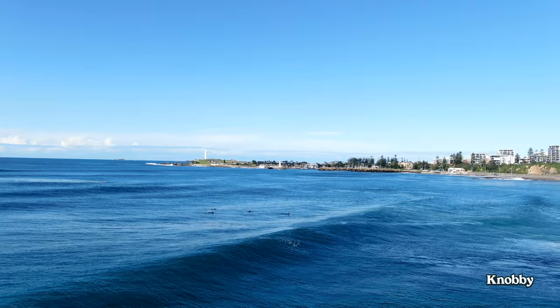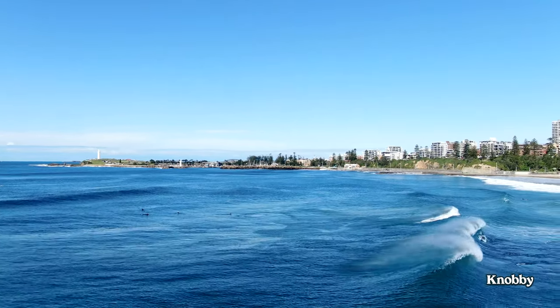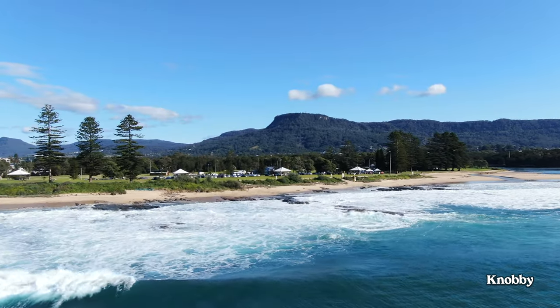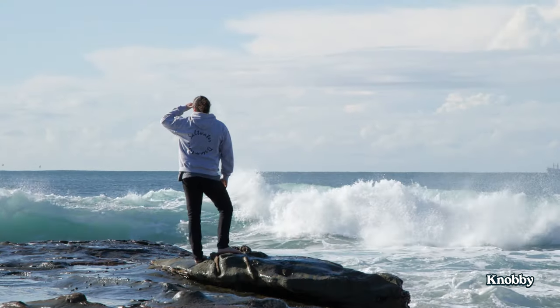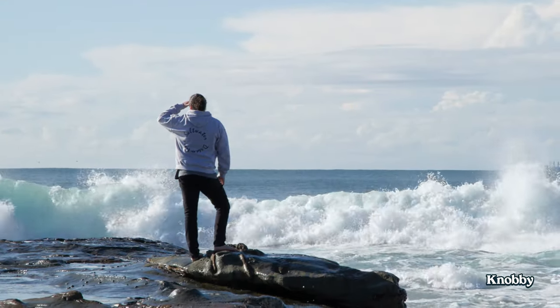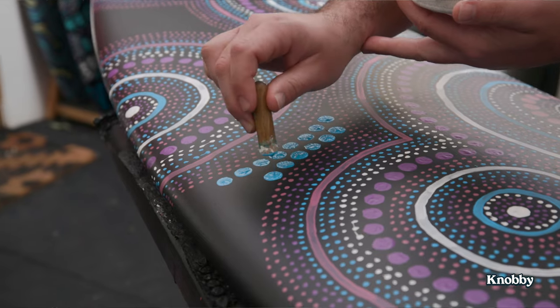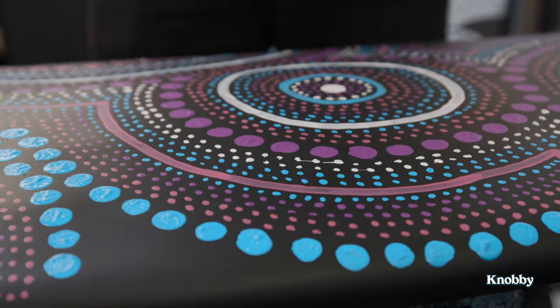For the collaboration with Nobby, I decided to play on what was around us — something that is always there for me, which is water. It's a place where I gather, I'll go down and surf. People have been gathering around the water for thousands of years, and for me it was just something that really resonates with me. So I took that inspiration of water and threw it into our Nobby collaboration design, and it's got lots of smooth circular shapes all interconnecting, showing everyone sort of gathering and connecting as one.